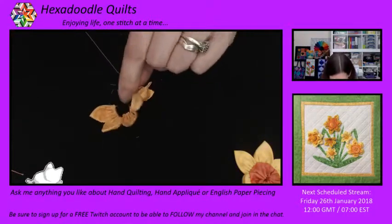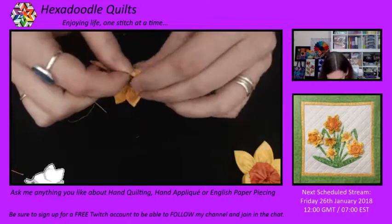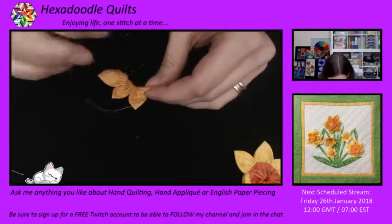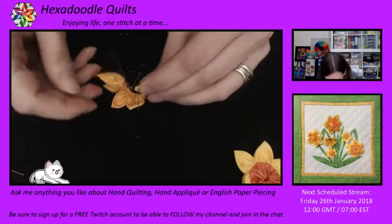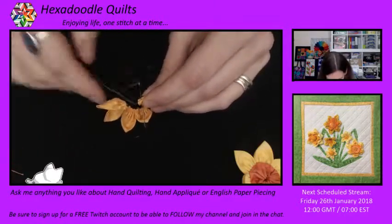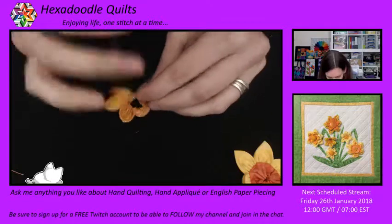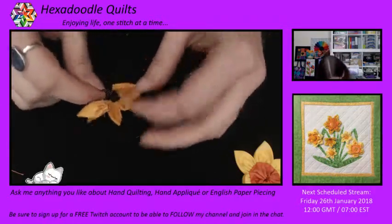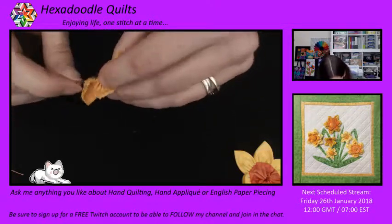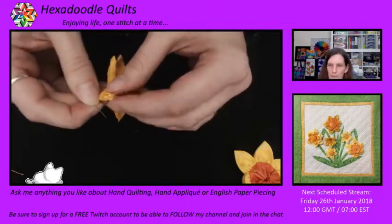Last one on this one, there we go. Squish it up. Let's just knock that off. It wants to wrap around that other one there, not funny. There we go. Oh, you. Where have we gone? So you always get one petal looped in there.